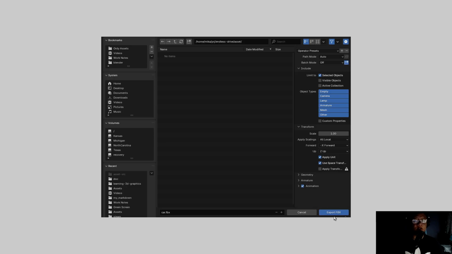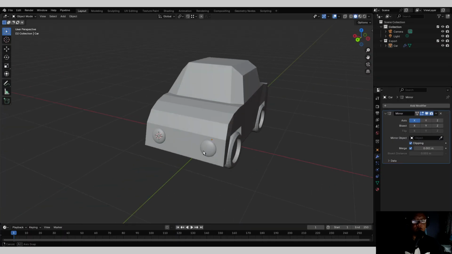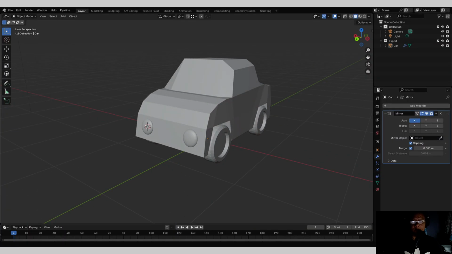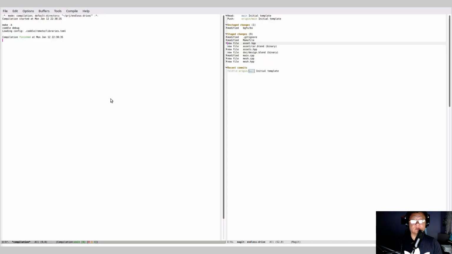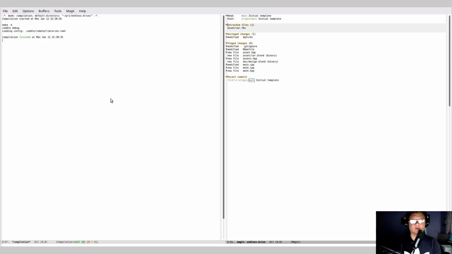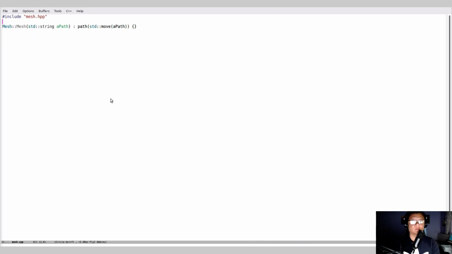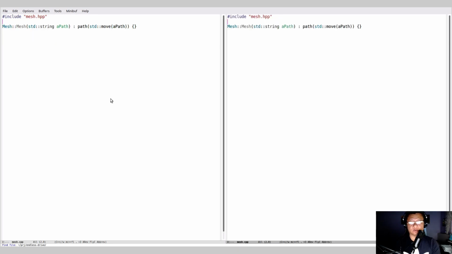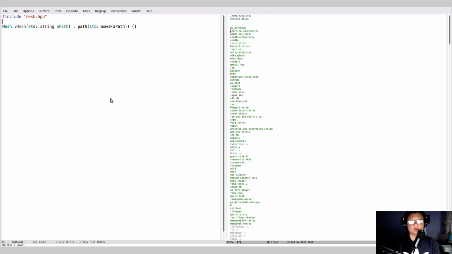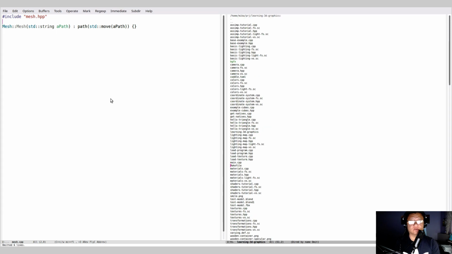Car FBX, and it goes here. So now we need to figure out how to load mesh, and we will do it from here.